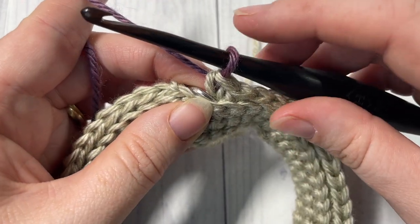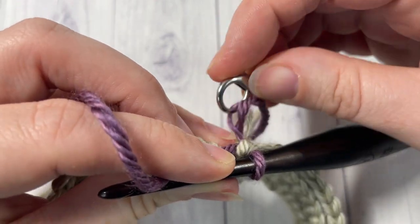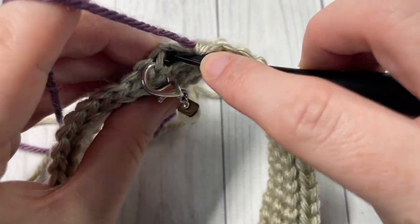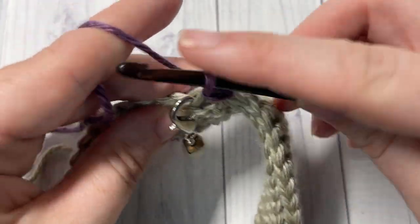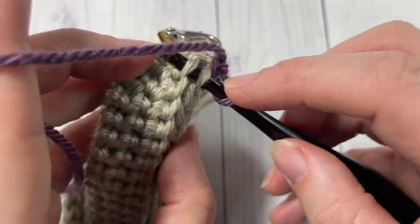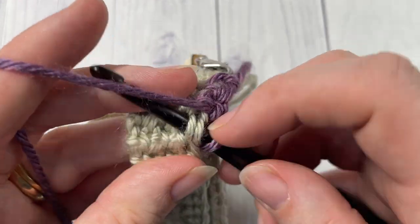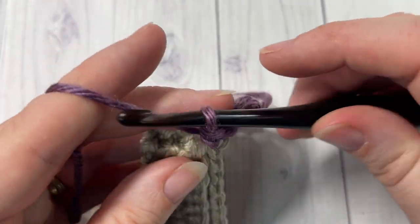So once you have your color B here, you can remove your stitch marker, mark your first stitch, and using your color B, join with a slip stitch in that first stitch. Chain one, turn your work. Now with your color B, you are going to work 6 more rounds of thermal stitch, joining at the end of each round, chaining one and turning. So 6 rounds in your color B.